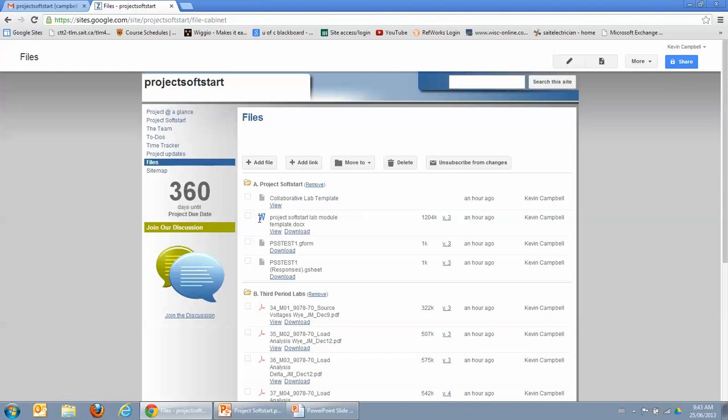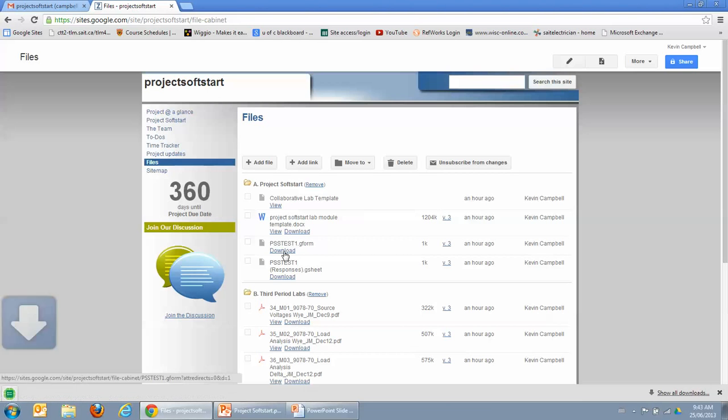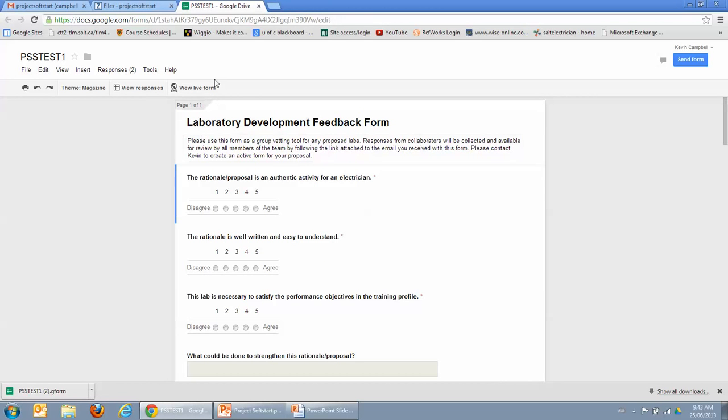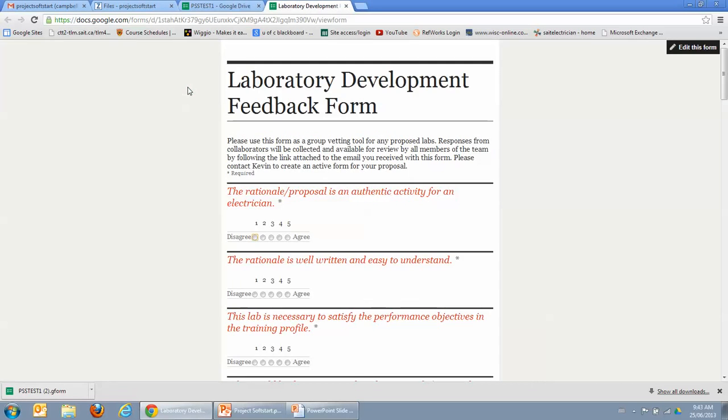And once you've completed your work on a lab, it's important to get some feedback from other members of the team. So what we have is a form that you can ask the administrator for, and the form would be sent out to the participants of the group. And once the participants of the group receive it via email, they would see something like this. Now this is a live form. They can go through and they can provide you with the feedback on the lab that you've built.